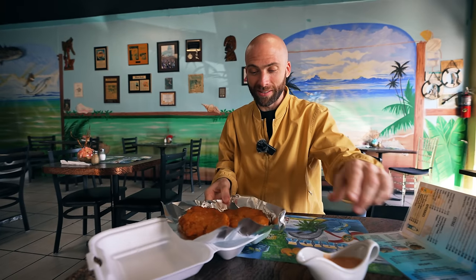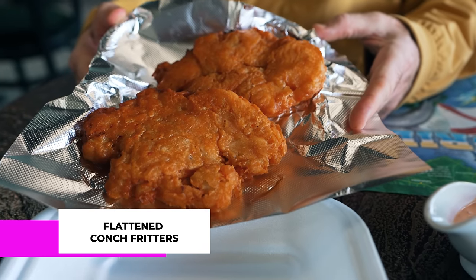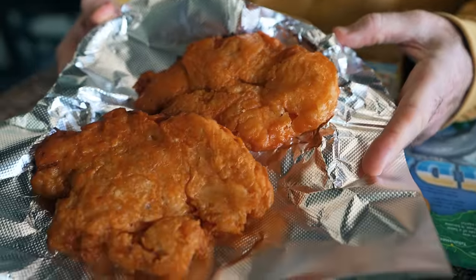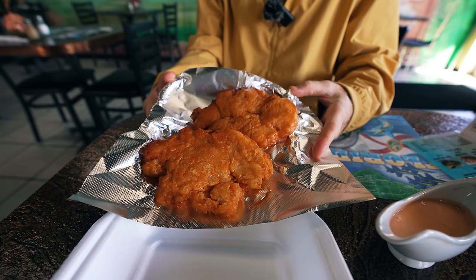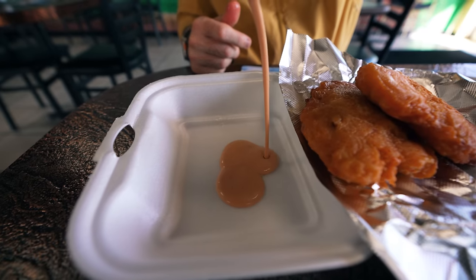Look how massive this is — this looks like two festivals actually. These are conch fritters. They remind me of fish and chips — like a massive fish sandwich. I would love a conch sandwich like this. They're still steaming, just got out of the fryer. I really wanted to come to all the old school Bahamian spots in Miami — that's why we had to come here. I tried to call, no one answered, but I said we're going. They had this unique dish: conch fritters flattened with conch sauce at Bahamian Pot Restaurant.